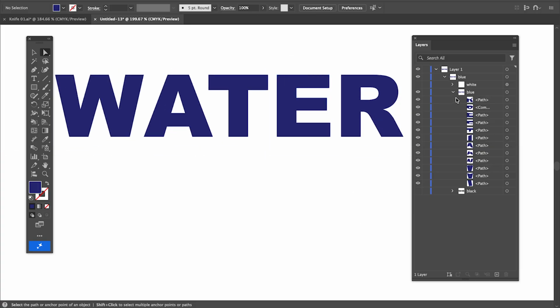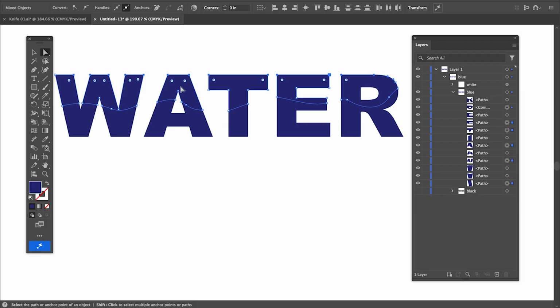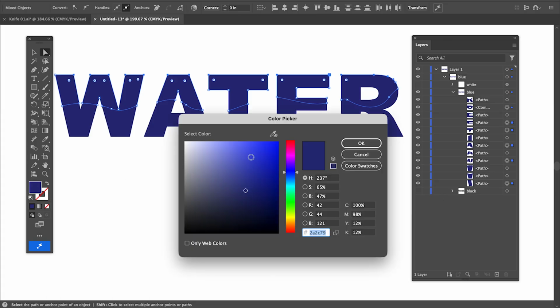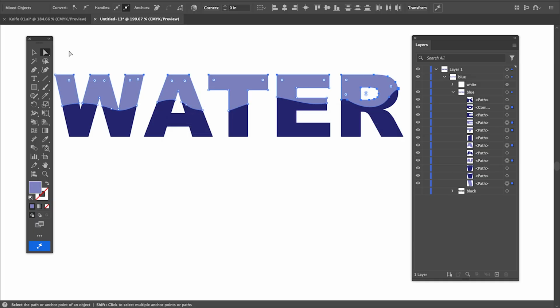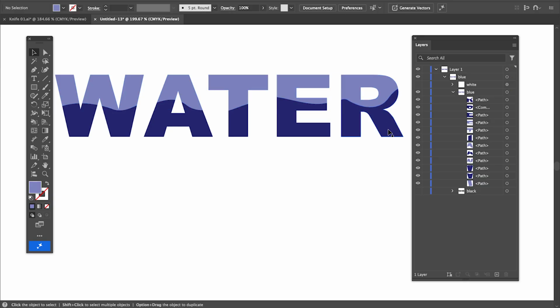Now here in the layers panel, you can see where each of those letters was cut up. And I'm going to use the white arrow and drag across. I haven't touched anything yet. I'm going to just bring it down here and barely touch the tops of the letters. Here in the layers panel, you can see that only the tops have been selected. Now we can go to the fill color and we can give that a lighter fill. Click OK. Click off of it.